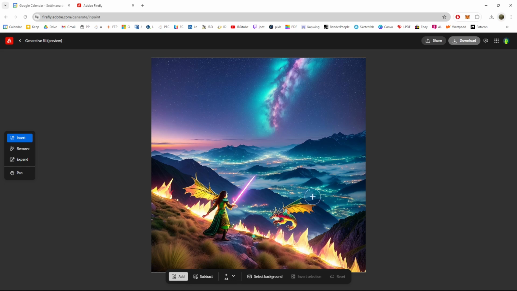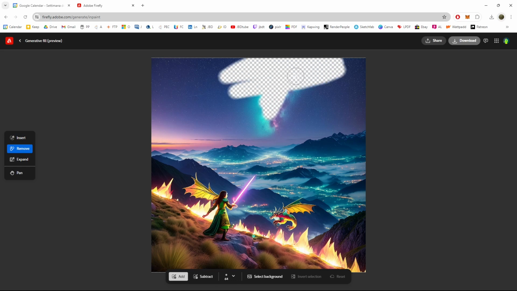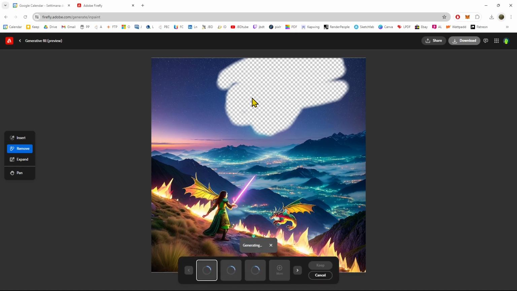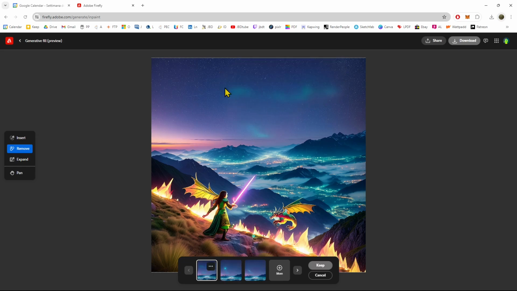So let's say that I don't like something in this image. In this case, I go here and I remove. Let's say I want to remove this part that I don't really like. So brush, you can change the brush size, brush hardness, brush opacity. Once you're ready, click on remove, and that's going to remove that part. So the manipulation of the image can be correction of the image, so if you want to remove some mistakes or elements that you don't want there, or you can generate new content. You can see it just removed that.